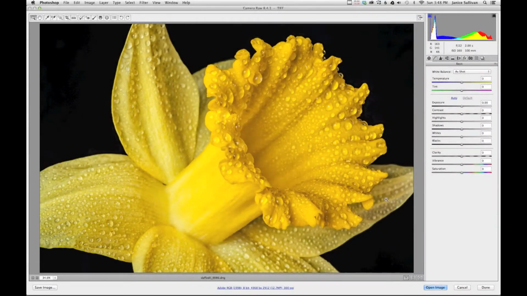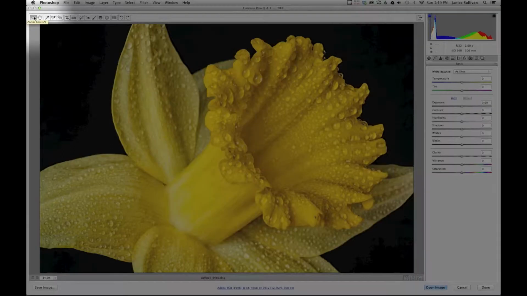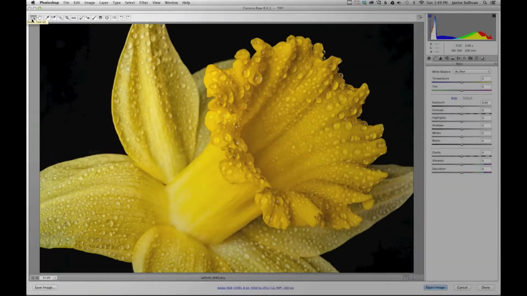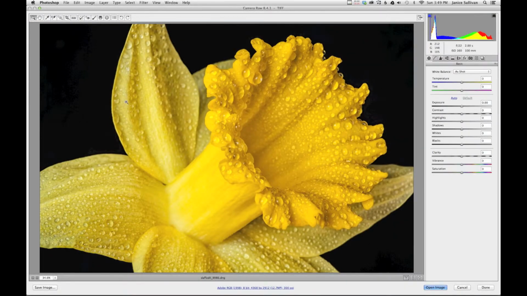Okay, so we're now here in Adobe Camera Raw, and I'm going to show you the various navigation tools. Navigation tools really help you look at your photograph, zooming in and backing away. And I really feel that in order to enhance your photograph and to really pay attention to the complete photograph from corner to corner, these tools will really help you. I am already on the zoom tool, as you can see here. The keyboard shortcut is Z. If you push that Z on your keyboard, that will get you to the zoom tool.